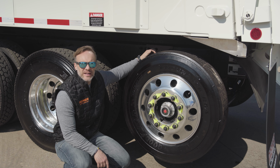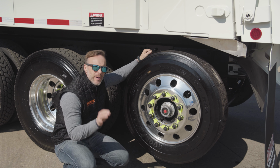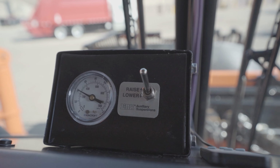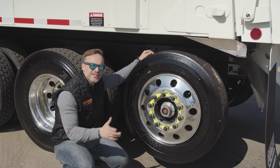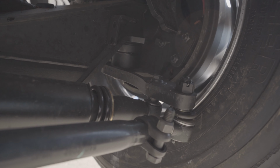So last but definitely not least, we have the 13,500 pound tag axle back here. This can be switched up and down by the driver. The switch is in the cab there. There's an adjustable pressure regulator right up front along the body here too. The beauty in this, it is a steerable axle. That way when you turn, it follows the truck. It uses caster in the axle to let it do that.